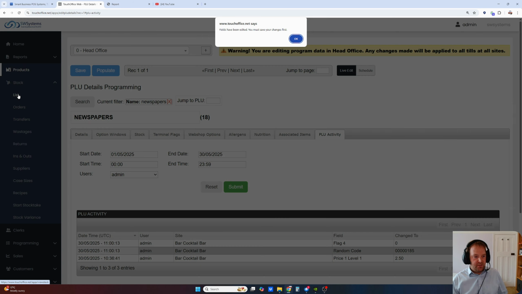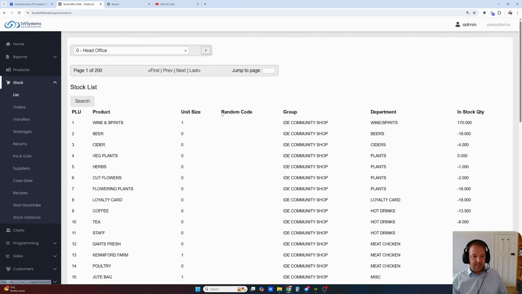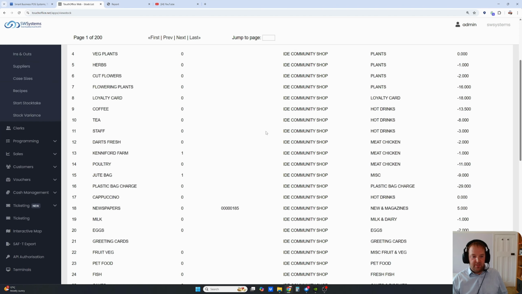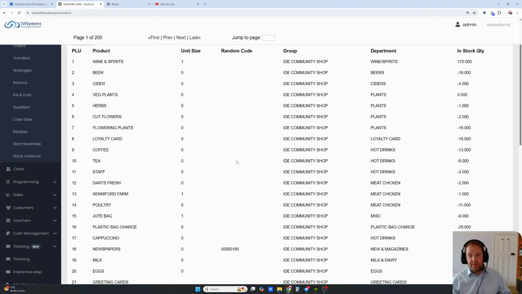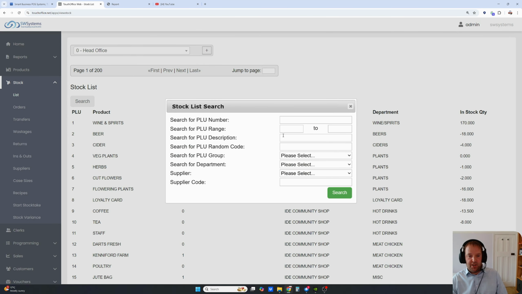Now we can move on to the stock. So from a head office point of view, you have the stock and the stock list. So this will list every single item in here with stock. So at the moment we've got wines and spirits. That's a very generalized department. It's an open department. There's 170. But say a particular newspaper, a particular e-bike, a particular t-shirt by Nike, which is white, whatever the brand is, or whatever the code is, you can put on there. You would find out how many items you've got here. And the search here, you can search by barcode, by description.